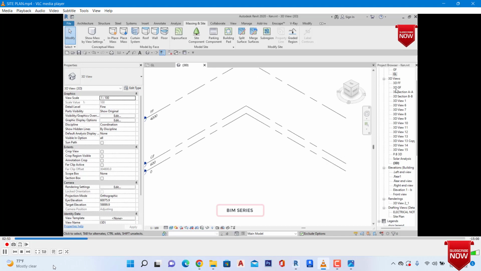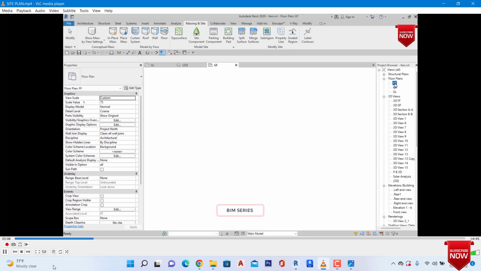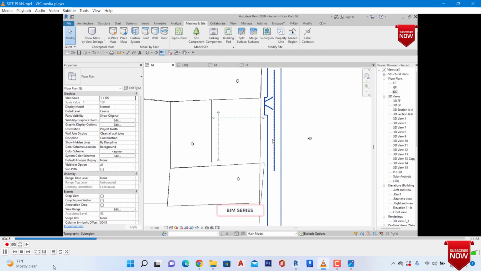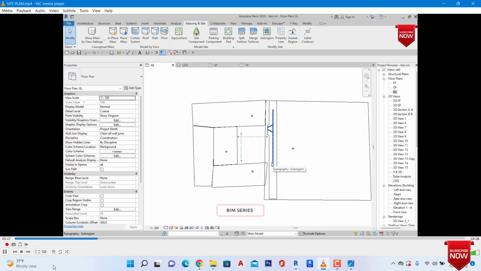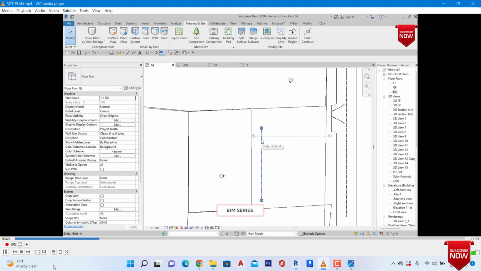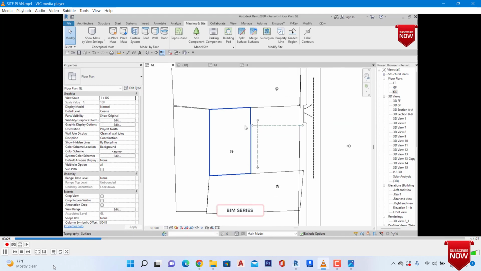When I come to my ground floor plan, I just left only two grid lines, a horizontal grid line and a vertical grid line. When you come to the first floor plan too, you can see the same. But when I come to the ground level, I have some topo surface, some road surface, my elevation stuff, and also the grid line. So this is where we're going to do our project.